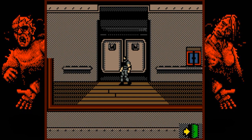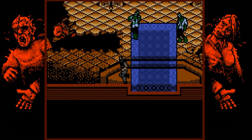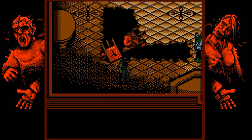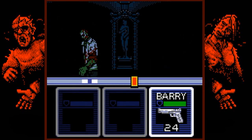Now, the headquarters gave us some advice, but I don't think they really explained it as well as they could have. So first, let's get away from them. Let's try to get just one on the screen. So what is this, the A button, the B button? I bring up a targeting reticle. Now Barry will stay where he is, and I can move the aiming reticle around. It only goes so far though. What I want to do is get the aiming reticle on an enemy, and it becomes sort of like a box. Once I let go, combat will start.